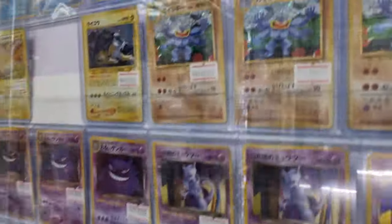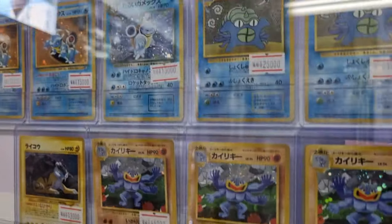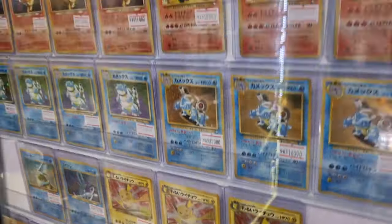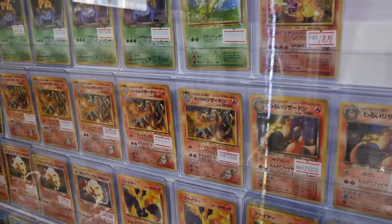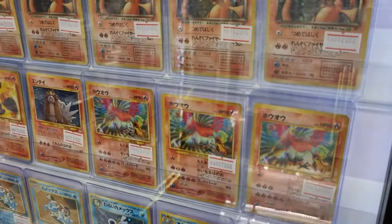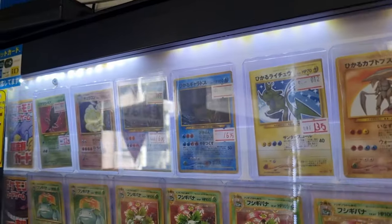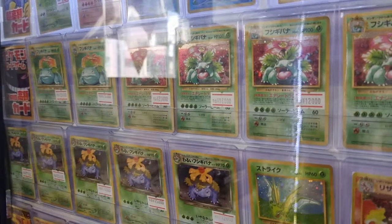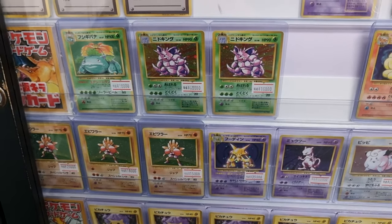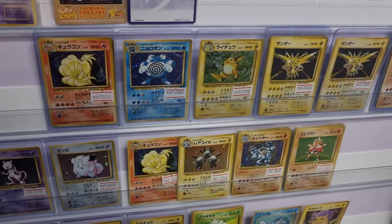Whenever you see prices in these types of videos and think 'oh my god, that's such a good price for this card' — it's always a condition question. There's actually a Dark Raichu, so they did have it. Don't think just because you see a low price that these are all cheap cards — usually they're low prices for a reason. Always nice to see these beautiful cards though, some shinings, holy cow. They also had some mid-era stuff. You name it, they had it. Base set hollos here, of course.